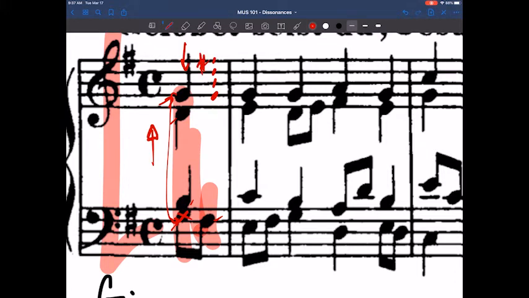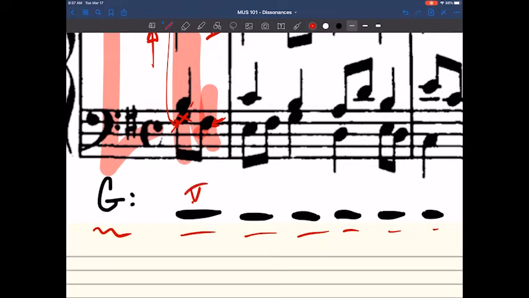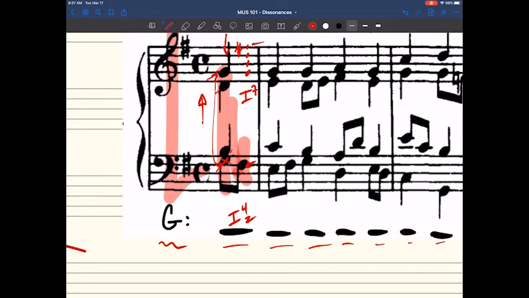Okay, so up to this point, what you would do is you'd say, oh cool, it's a one chord. There's an F sharp, it's a 1-7, and the F sharp is the lowest note, so that means this is not a 5. That means this is a 1-4-2. And honestly, you're not totally wrong if you think that, and I think you can make an argument that that's the case.